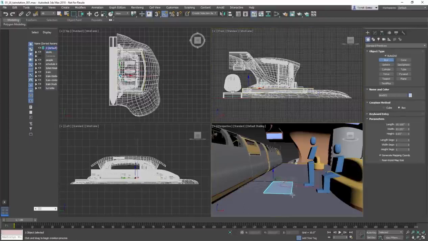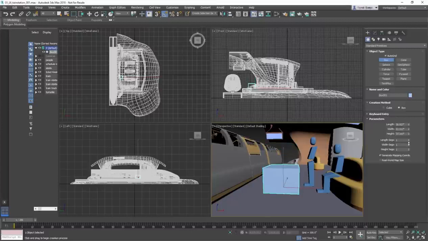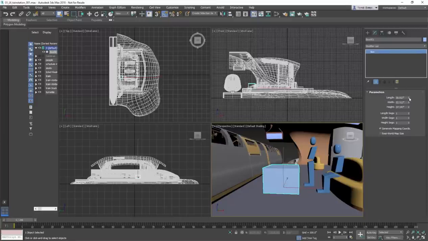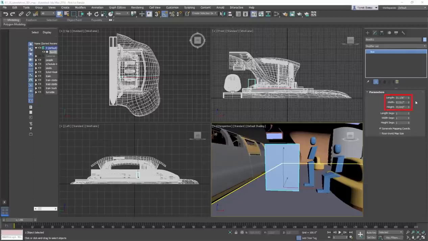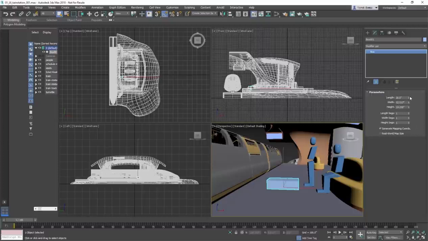You can see the parameters of this box in the Create panel first when you make it, and you can adjust them as needed here. But it's a good practice to always go to the Modify panel to make necessary changes after you've drawn out your object. Once in the Modify panel, you can change the box values in many ways. For example, click in a field and enter a value. You can also click the spinner to change the value incrementally. Or you can drag on the spinners directly for a faster change.